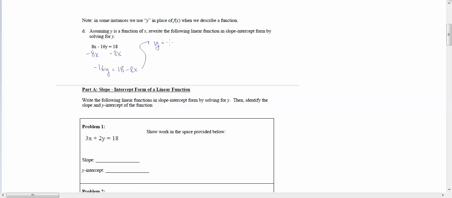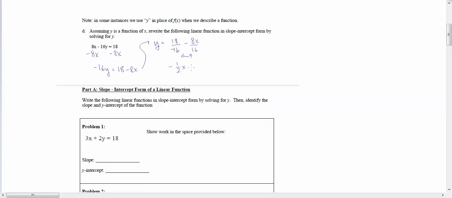So I have y equals negative 18 over negative 16. Oops, no, did that wrong. Sorry. Alright, it's positive 18 over negative 16. I'm sorry, I'm thinking ahead of what I'm talking about. Minus 8x over 16. If it's right with you, I'm going to switch those things around. I can do this because it's the commutative property, so I'm going to put the negative 8x over 16 first, which I can reduce down to 1/2 x.